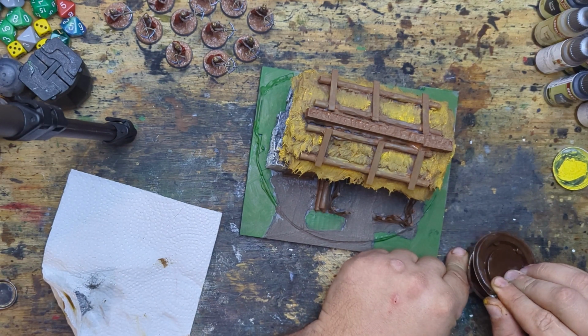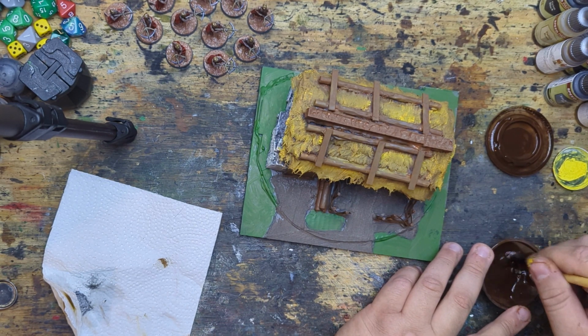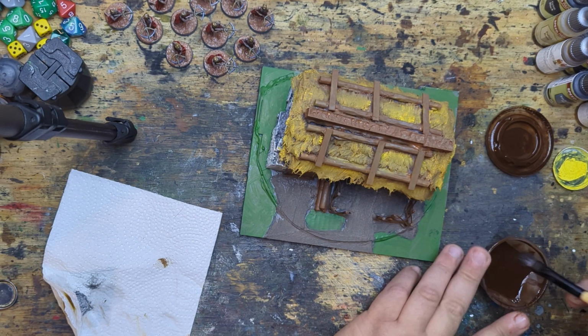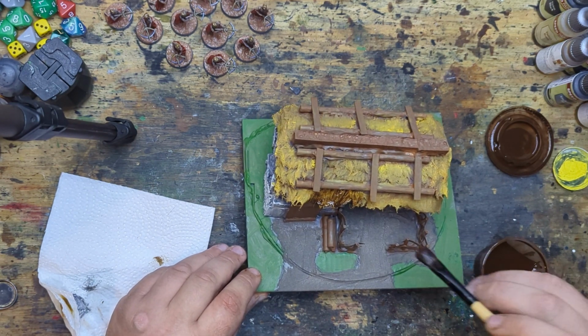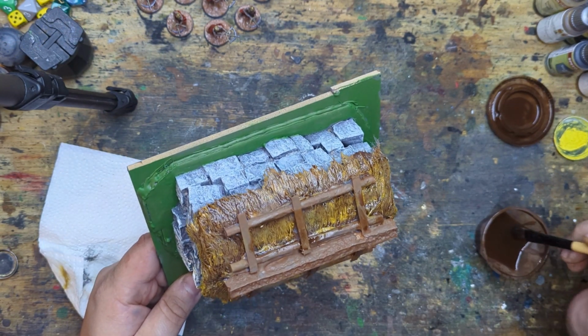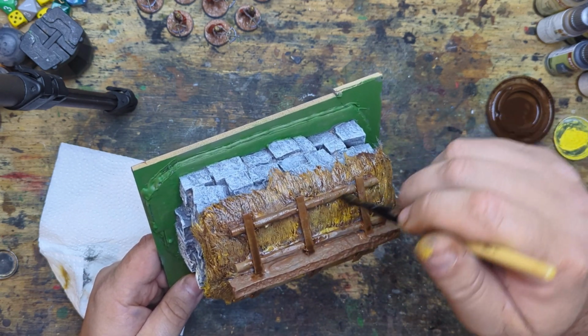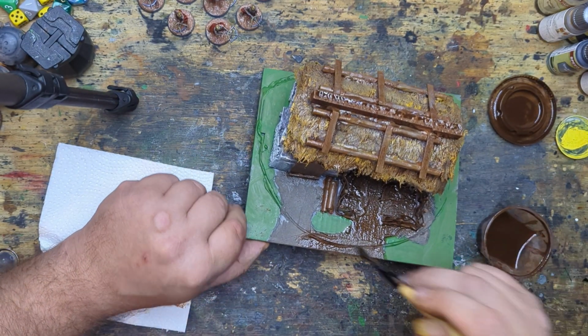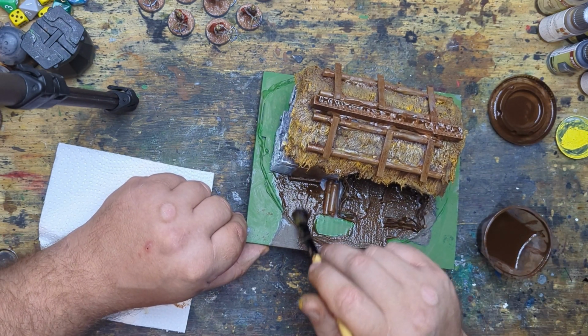So now, after it's sat all night drying, I have a little container of brown oil wash that I want to use. And with this, you're going to see just how much it mutes that color almost immediately. There we go. Now we're going to do that all over the roof. And then I figured while I was at it, it's going to stain the wood. And then I even went over the brick with it, because the brick, after looking at the roof, was way too bright for it. And there it is going on the ground to make that mud color.